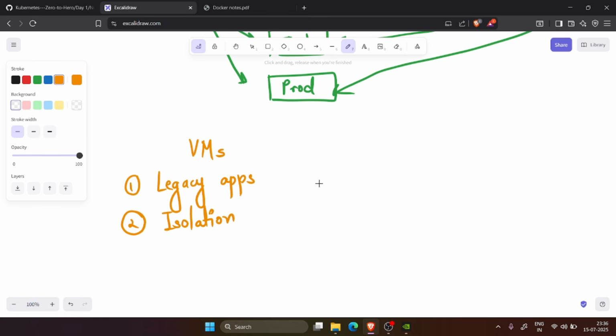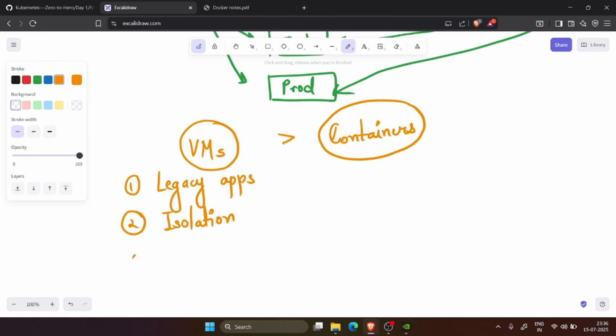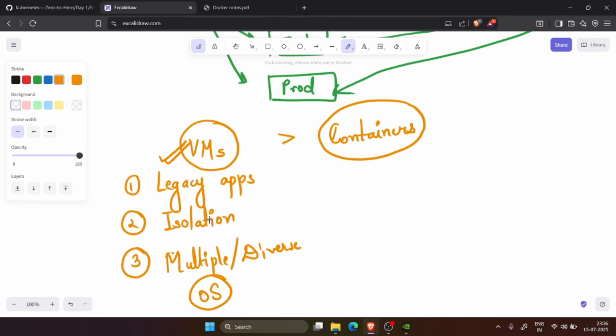Because isolation in case of VMs, virtual machines, is stronger as compared to containers. And the third thing over here is that diverse operating systems can be used across virtual machines. So in these use cases you can definitely go for virtual machines.